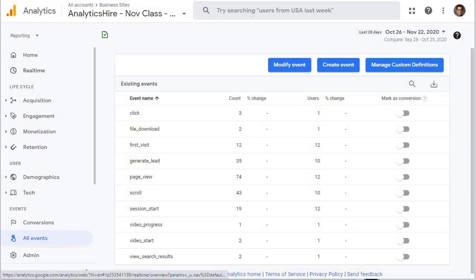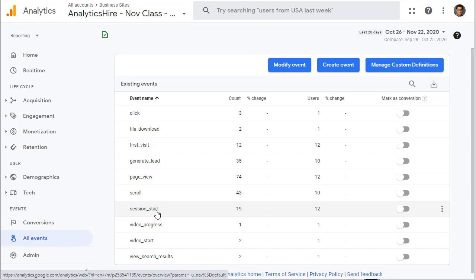In Google Analytics 4, go over to All Events on your left-hand menu option. That's where you will see all the events that your site or app is currently tracking. As you can see on my screen, there are several events that are being tracked currently. I'm going to go step by step to tell you what these events are and how they get tracked. So as I mentioned, there are 4 categories of events that you can track in a site. First visit and session start are the 2 events that get automatically tracked.